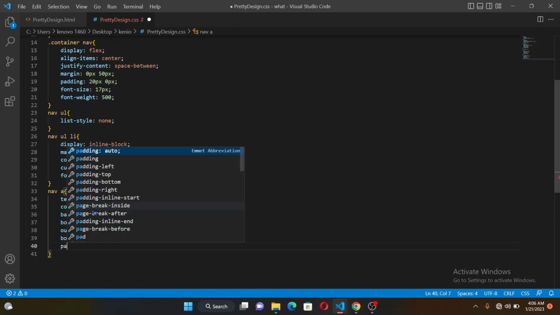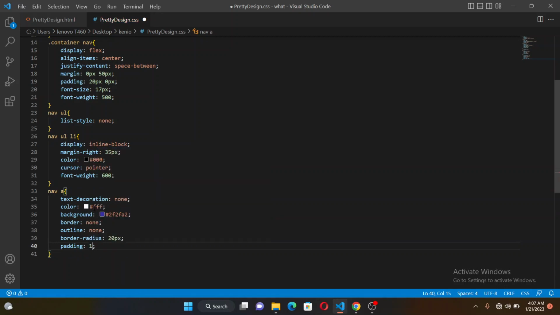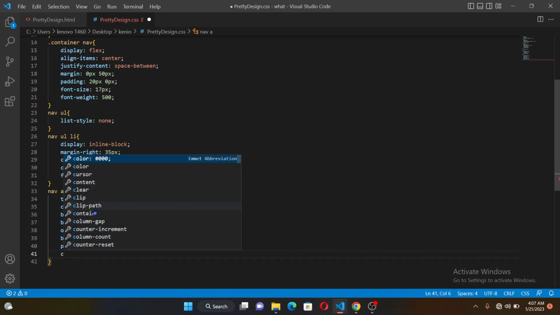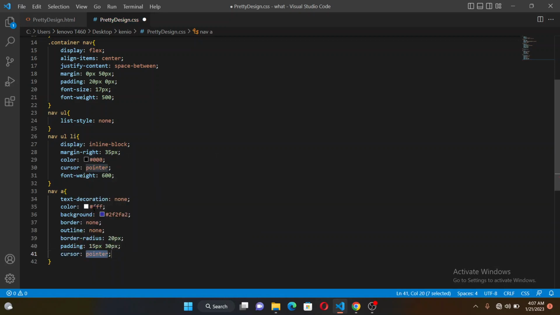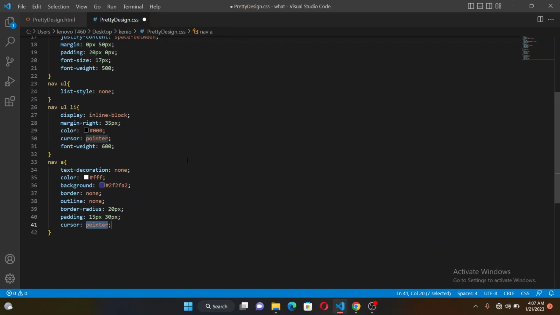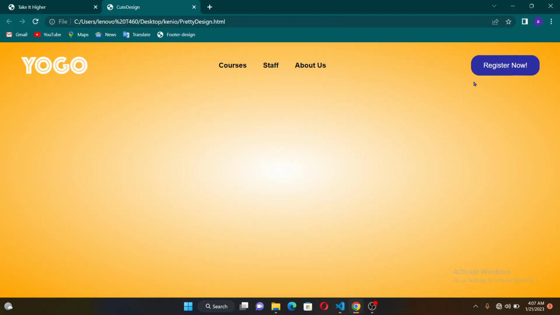So the padding here will be 15 pixels, top and bottom, also 30 pixels, left and right, and I'm going to set the cursor to pointer. What I'm going to do right now, I'm going to save these changes. If I come back here to the page and I refresh, you can see how it looks.